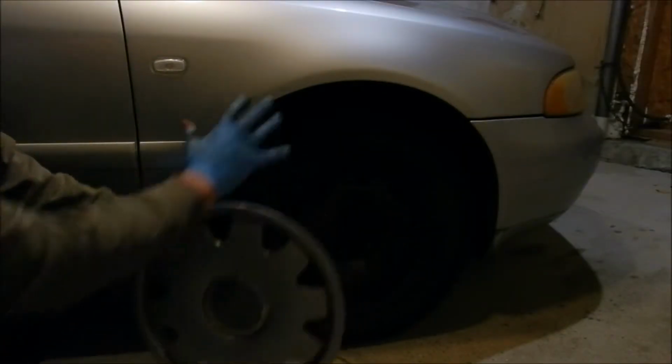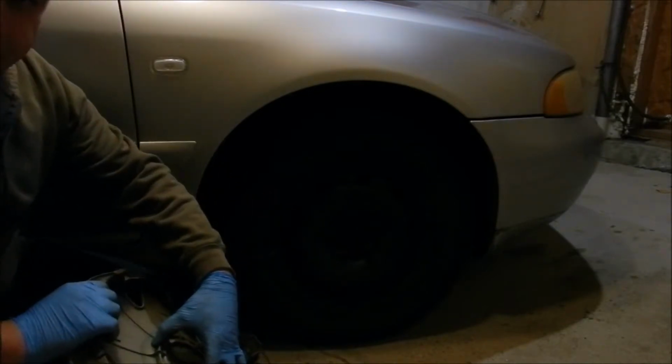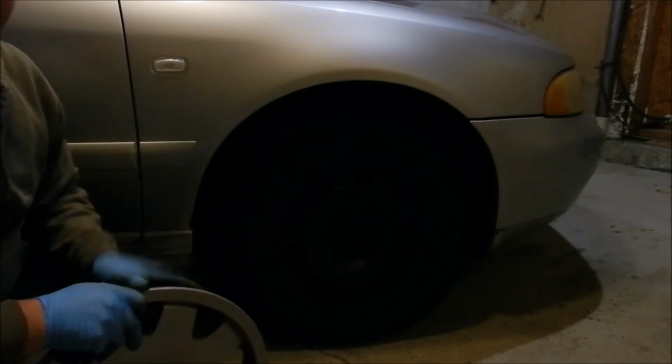Finally, if you have hubcaps, it's a good idea to put them on. That way you protect your wheel, as well as by having the centerpiece of the hubcap. It covers your wheel hub itself, preventing any rust from forming up, snow buildup, or dirt getting in.